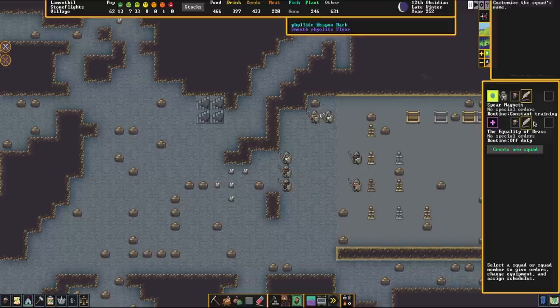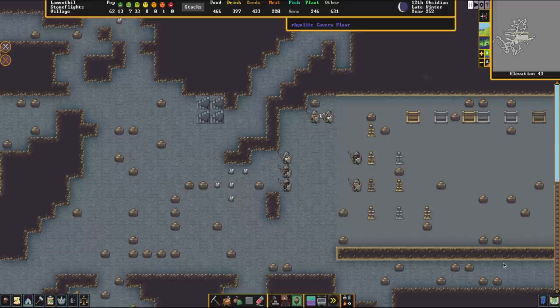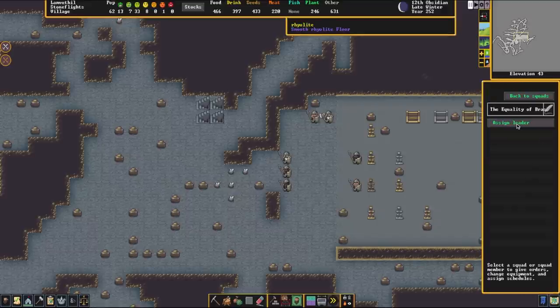So now that we've selected metal armor, we have several options of what we can do. We can select the squad. We have a symbol for the squad. If we select the squad, it's going to allow us to assign a leader to the squad, or we can name the squad. So we're going to name the squad first, and we're just going to call it Tutorial Squad. Which is the best squad. And once we've named the squad, we're going to assign a leader.